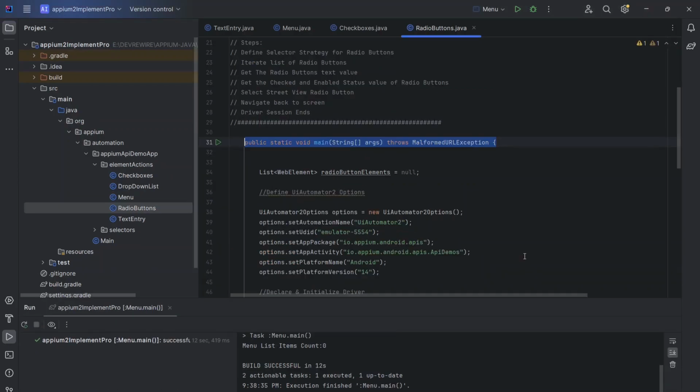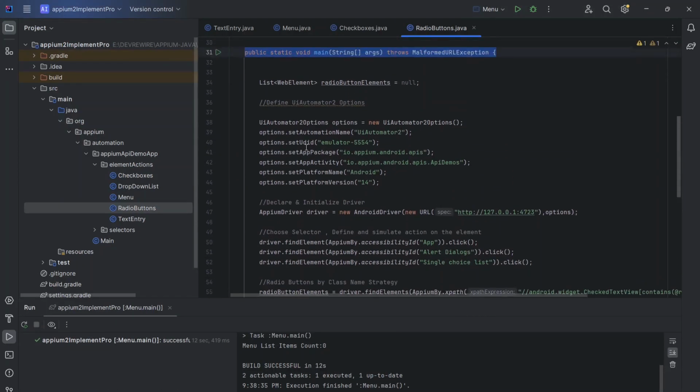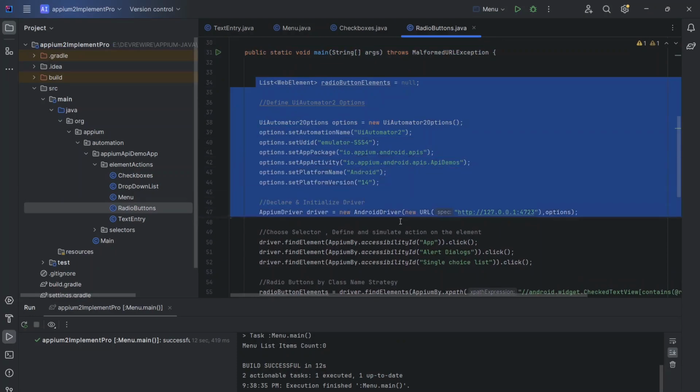Now we'll take the same radio button elements.